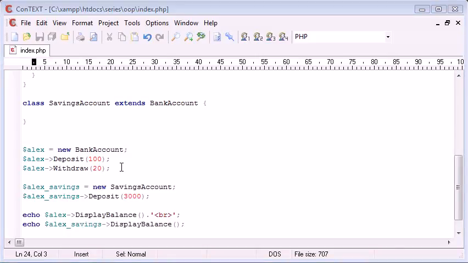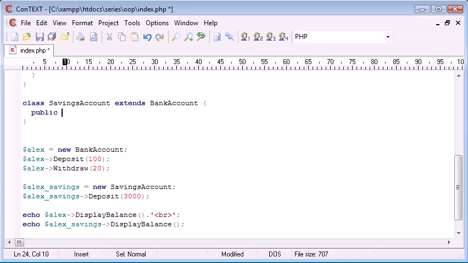So let's say we may have a public type, and this might equal, let's say, 18 to 25. So this is the type of savings account I have, just as an example. We could say ISA or whatever. So 18 to 25 is the type of account that exists at the moment.